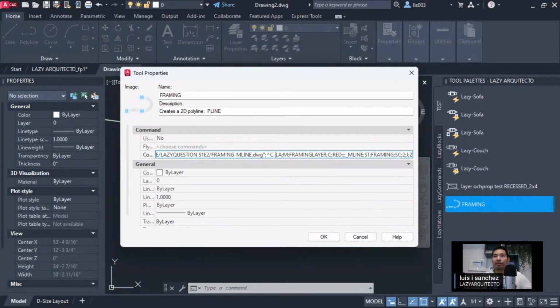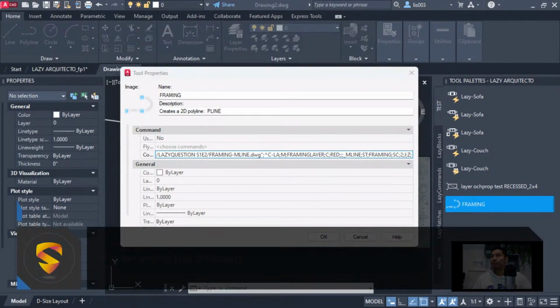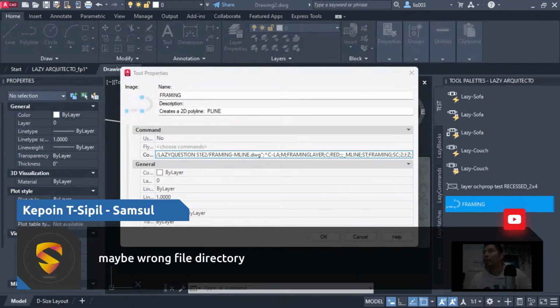We have a comment on the chat, and it's our friend Key Point who says maybe wrong file directory. That's a good guess, my friend Key Point. But let's first try this first attempt by using this. I forgot the name. Who can tell me the name in English for this character? Comillas? I don't know how they call it. But anyway, we're using this first attempt to put our entire path using this character.